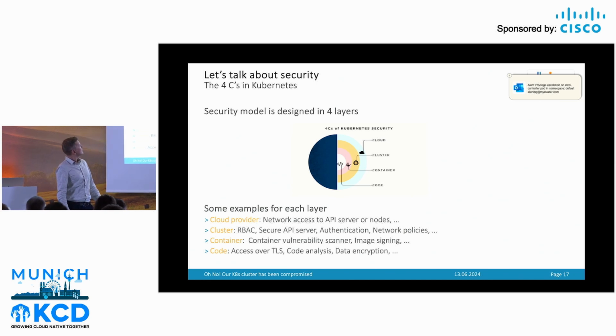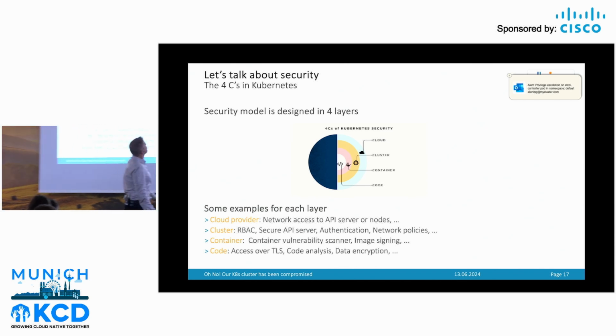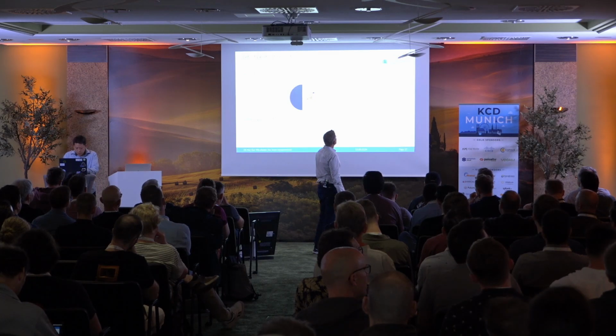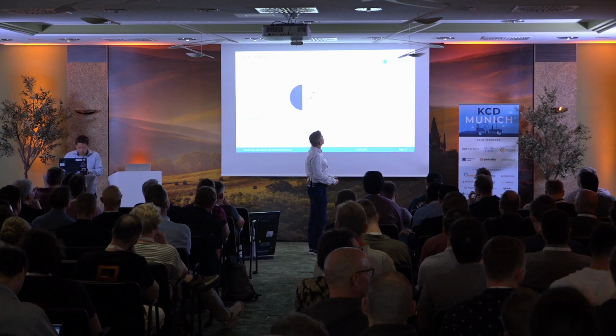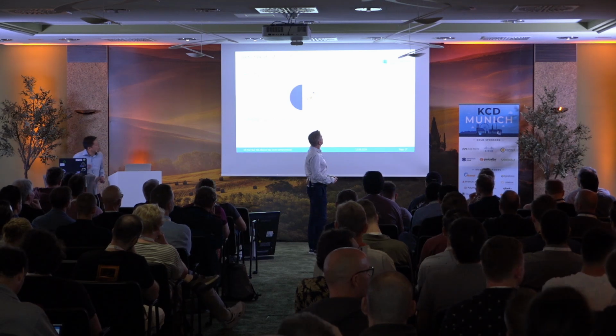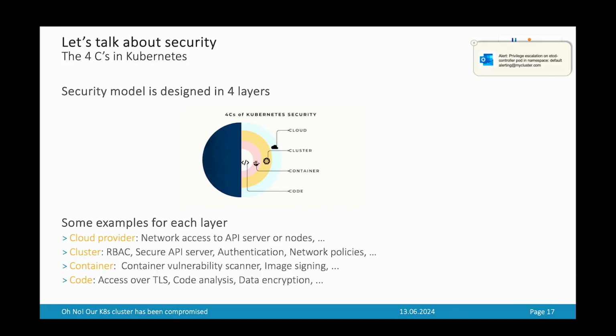And what is that? So we've got an alert again from the system. It seems the etcd controller pod in the namespace default has a privilege escalation. That's very strange because we've just protected. We've shown you that we have installed Kyverno to protect against privilege escalation, and now we've got an alarm on another pod called etcd controller in the default namespace.